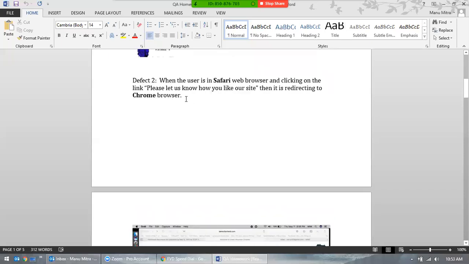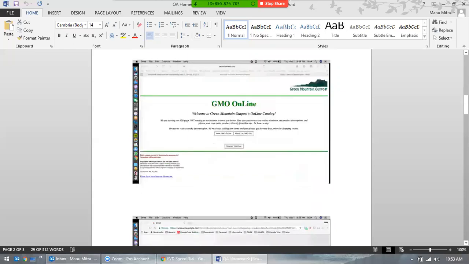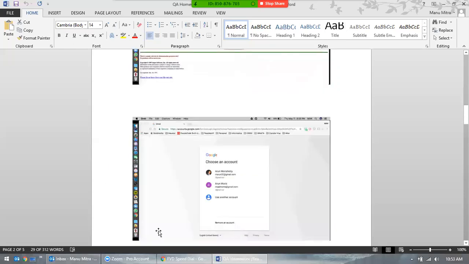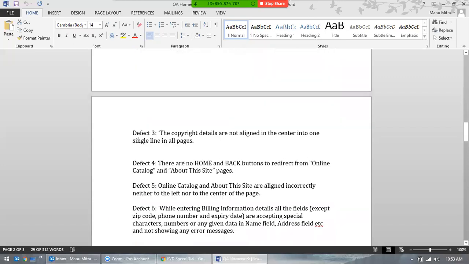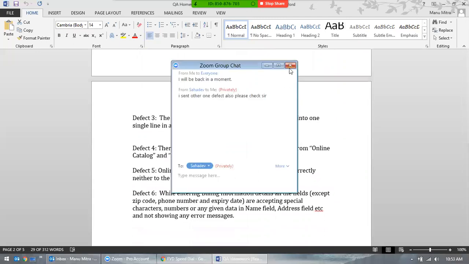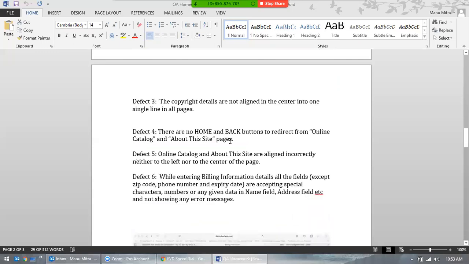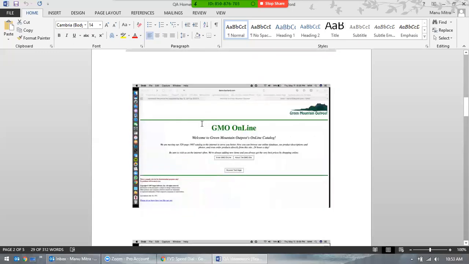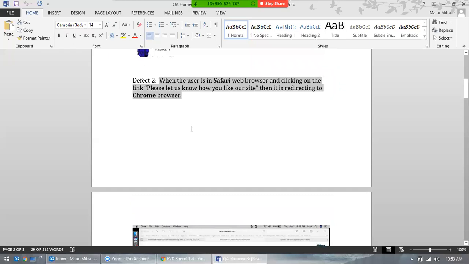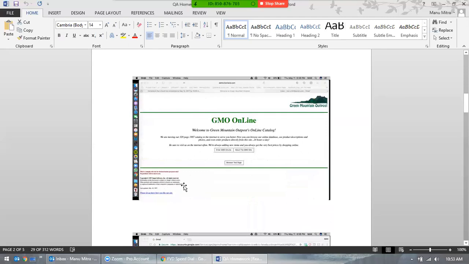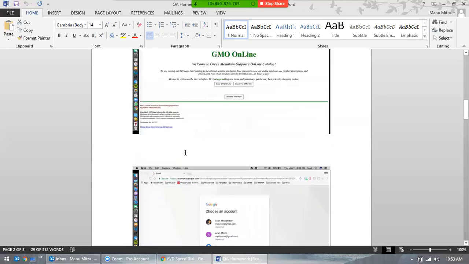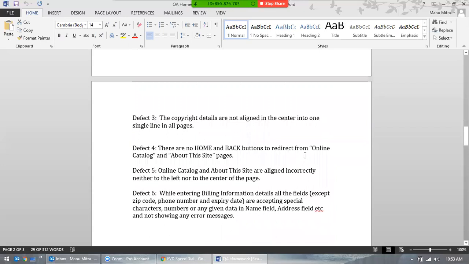Now this is something which you need to change in your system. Okay, so now even after changing that, if you are still going to the Chrome browser, now that's a defect, right? So that will be a defect. So you need to change your system settings, making sure you check what your default browser is and what browser you're using, because that is something you need to check. So you need to change the settings.